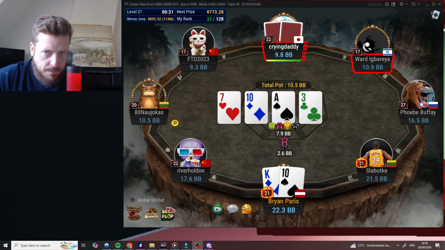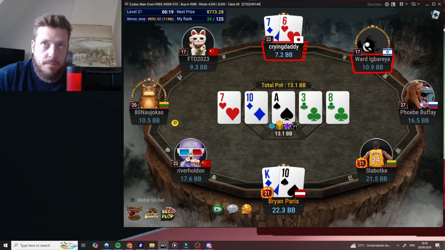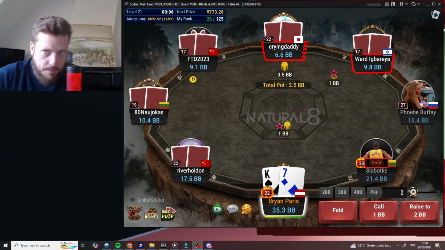We did it. We'll see. Okay, we got called twice. Now we can just check the river. Hopefully it's not an ace, but it might be. Nice. Well, that worked out pretty much perfectly. A new high point, 280,000 now.